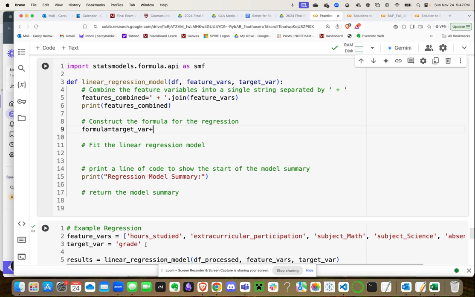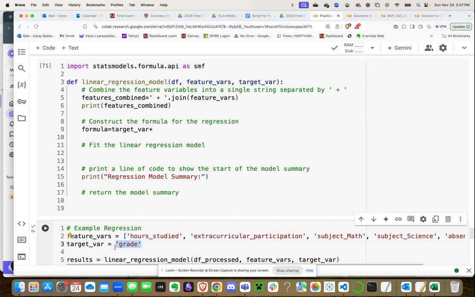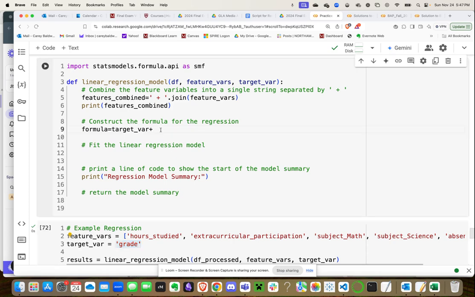Okay, notice that the target variable example is grade. So that is a string. So I'm going to add that string to this string that I know is part of the formula because we've seen that before. And so we want to model the target variable as a function of the feature variables, which we've already created as features combined.